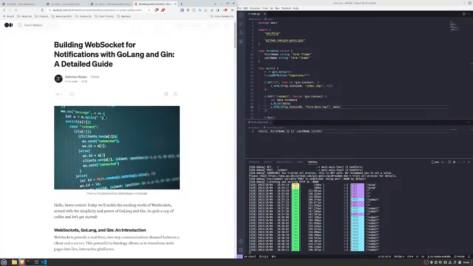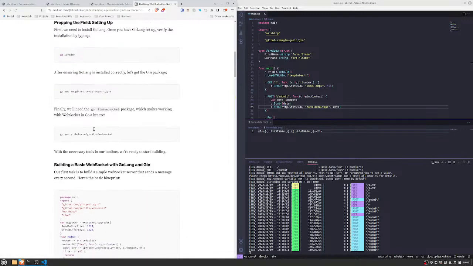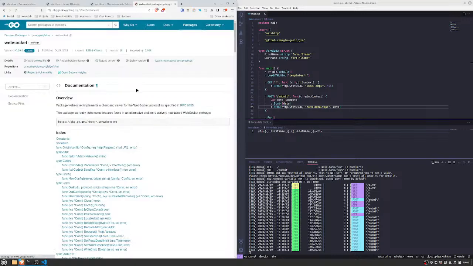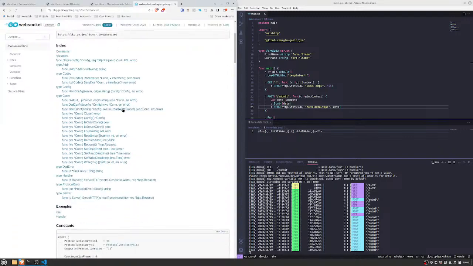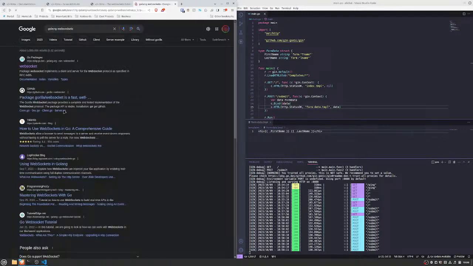They're not going to have native documentation for it? Or is it Gorilla WebSocket? How do Golang WebSockets work? Okay, so there are WebSocket stuff. Do they have example usage?